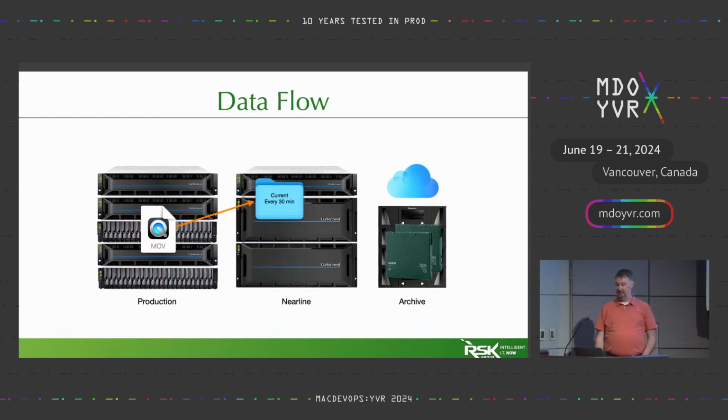Then every night, we do a mirror or a snapshot. We'll go through the whole volume, everything that we care about, and make a copy over there. We're going to keep those probably for 30 days, and then they start falling off. But this is why we want our backup volumes appropriately sized for the amount of data on our production volumes, because we want to keep a lot of copies of that.